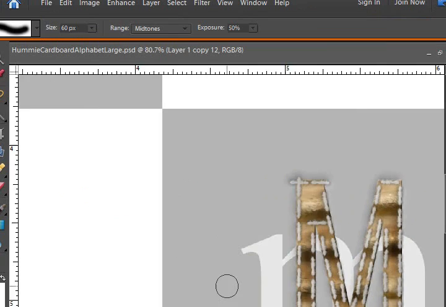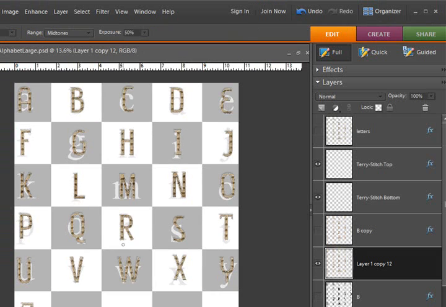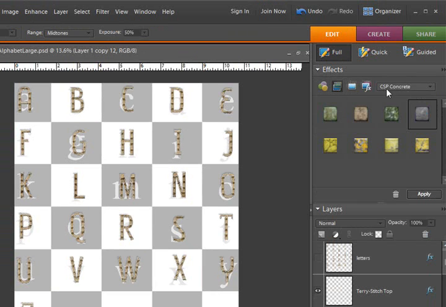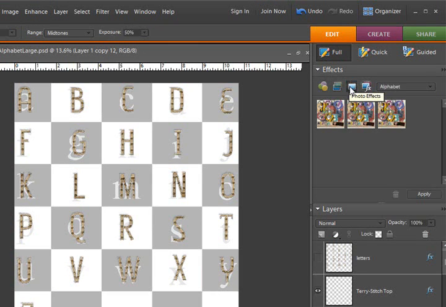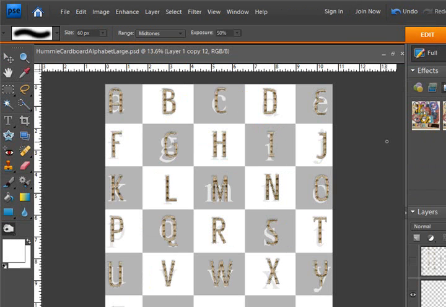And so once you get your letters exactly the way you want them, I'm going to click here on the photo effects. This is the third icon over where I have them installed. You might have them installed in the guided area if you're in Photoshop Elements 7. And these are the three actions of Monica Larson's, and she has three different ones. One's for the capital letters, lowercase letters, and the numbers and signs.